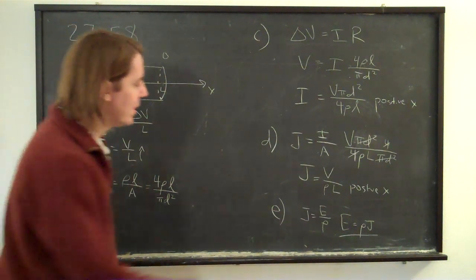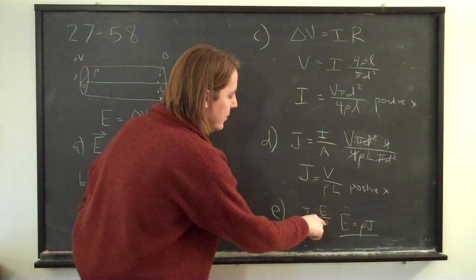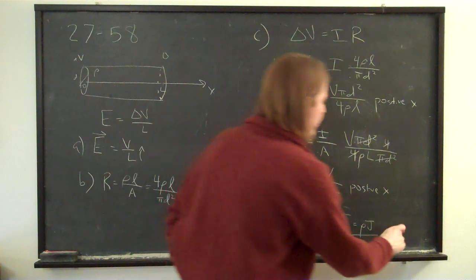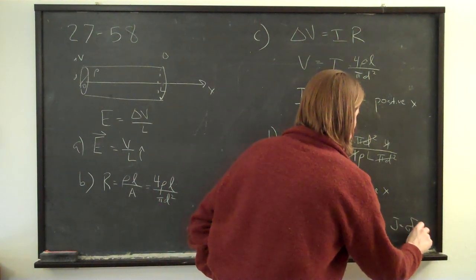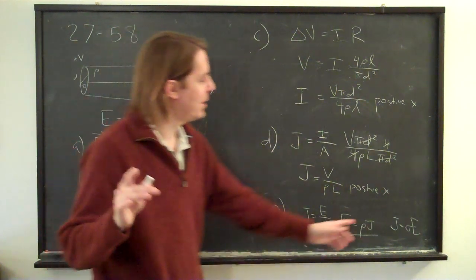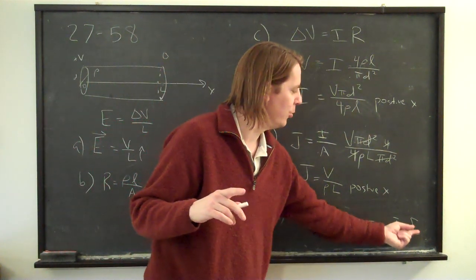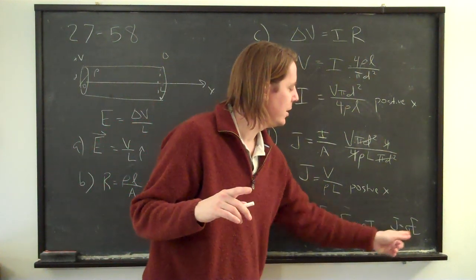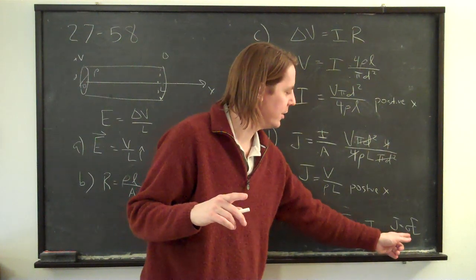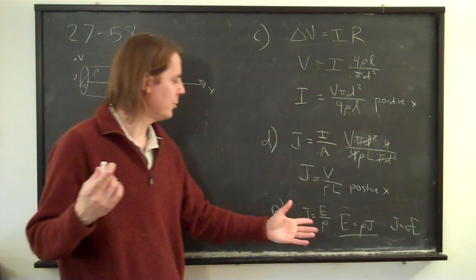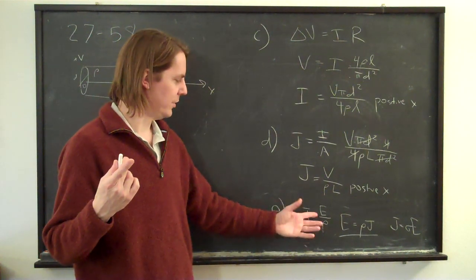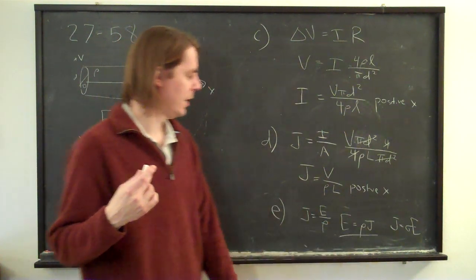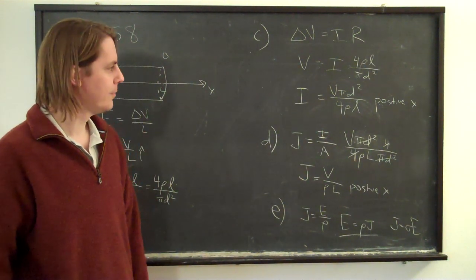And then what I was going to say is, since this resistivity is 1 over sigma, we also know that J, the current density, equals sigma times E. I just wanted to remind you of that. That's how we originally wrote Ohm's law. If you apply an electric field, you get a current that depends on the conductivity. Completely equivalent is the current density you get being the electric field over the resistivity, or you can write it this way. They're all the same thing. Okay? That's it.